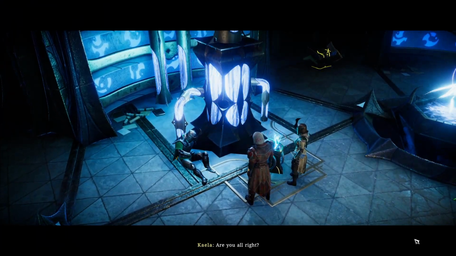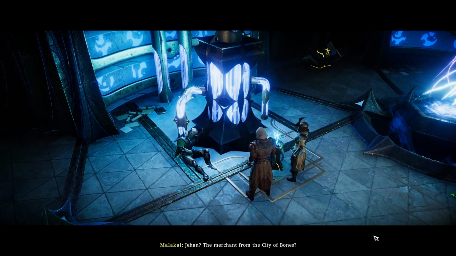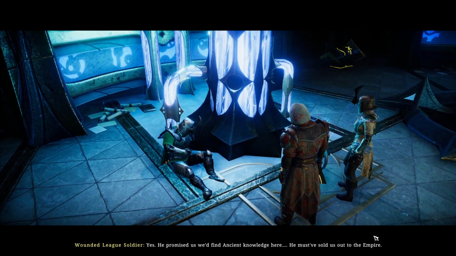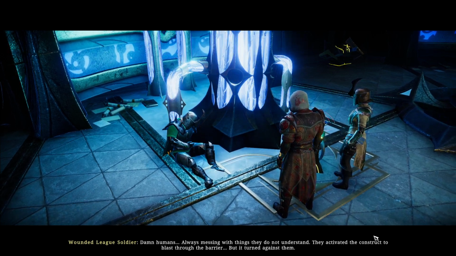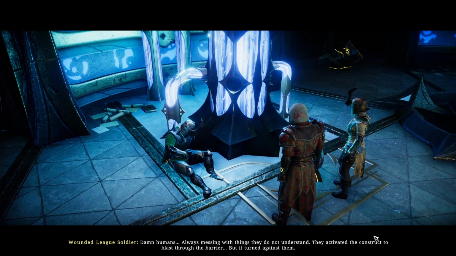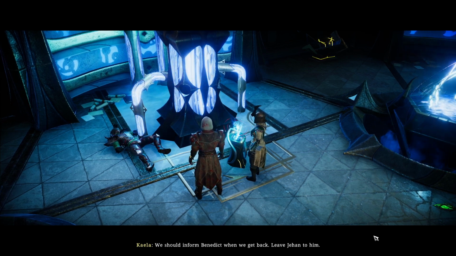Are you alright? I hope so. Gonna kill that bastard, Jahan. John, the merchant from the City of Bones. Yes. He promised us we'd find ancient knowledge here. He must have sold us out to the Empire. Damn humans. Always messing with things they do not understand. They activated the construct to blast through the barrier, but it turned against them. Jahan sent you here? That money-grabbing, backstabbing... We should inform Benedict when we get back.